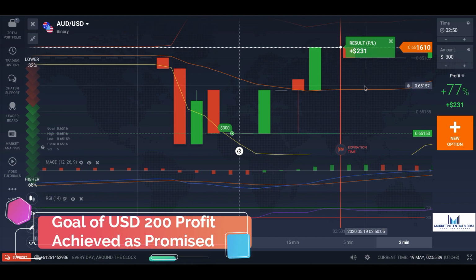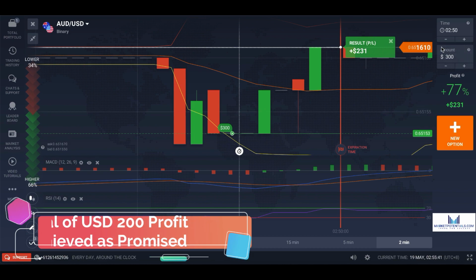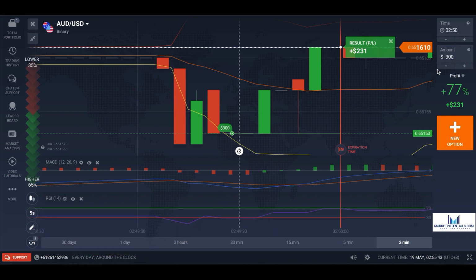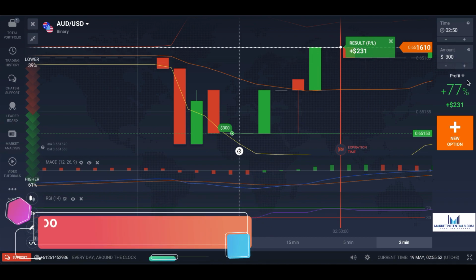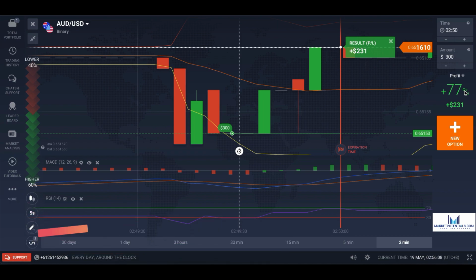Now, guys, in terms of ROI or return on investment, I literally put in $300 for this trade. Yeah, this is a live trade, guys. 19 May, 5 minutes to 3 a.m. I'm up super late, but yeah. So I put in $300 into this trade, and the ROI was a crazy 77%, guys. Now just imagine that. Who in the world would give you $77 for every $100 you put into a trade or whatever else in the world? No one. I mean, this kind of returns are really, really uncommon, guys.